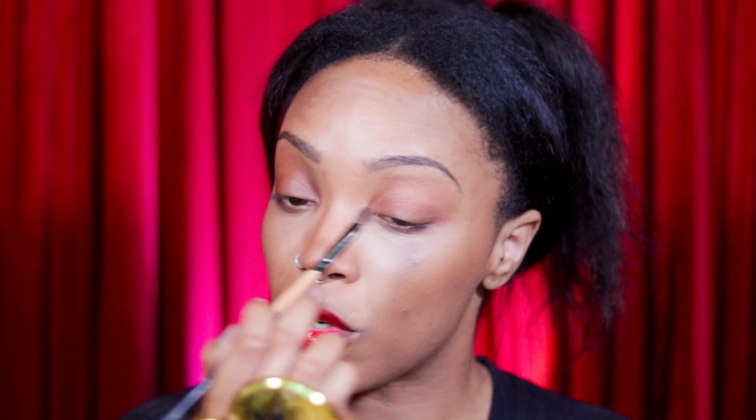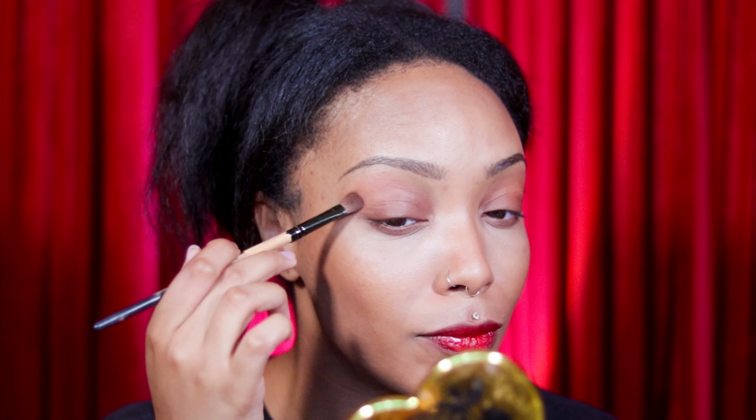I'm just going in with one shade from the Dark Renaissance palette from Glam Goth Beauty. This is usually what I do if I just want to do a smoky eye, but I'm not trying to do all the bells and whistles. I'll just take one shade, blend it out really, really well, mostly concentrated on the lid, just to enhance what I already have going on, my dark lids, just enhancing those features about myself. And then going underneath my eye and just making sure everything is blended out. No harsh lines, just vibes.